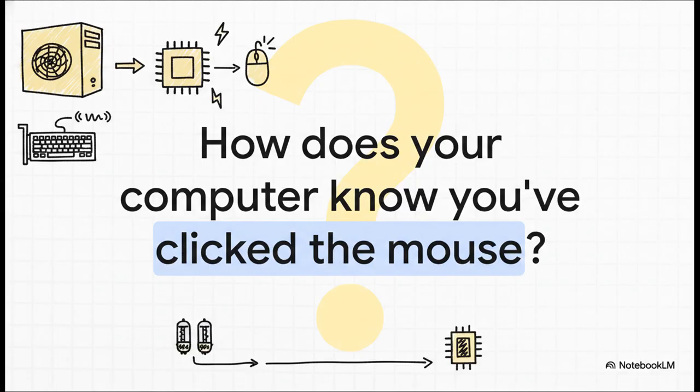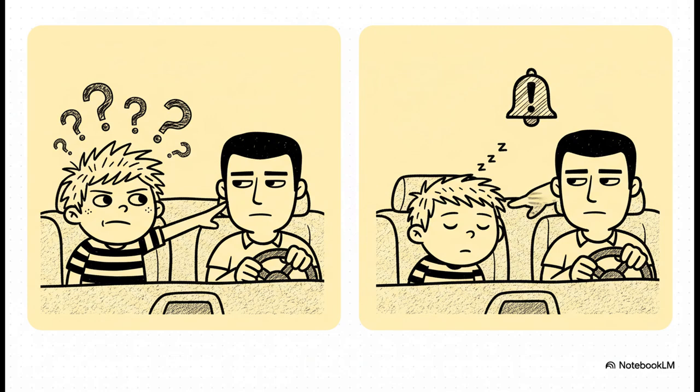How does your computer's brain, its processor, which is juggling a million things at once, actually know when something else, like your mouse or the network, suddenly needs its attention? Well, there are two basic strategies, and this analogy pretty much nails it. On one hand, the processor can be like a restless kid on a road trip, constantly asking, is anything happening? How about now? Is there data yet? That approach is called polling. Or it can be like a sleeping passenger who just says, hey, wake me up when we get there. And that is the world of interrupts.